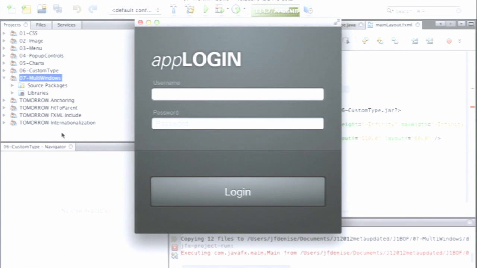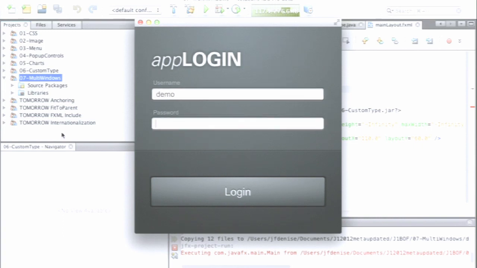We had a lot of questions saying, with FXML, how can I do that? With Scene Builder, how can I do that? You don't do that in Scene Builder. You create multiple FXML, and with a few lines of code, you sequence your FXML and mainly replace the content of your theme, the stage, the window. You can replace the scene of your stage at runtime. So it's really straightforward to read.